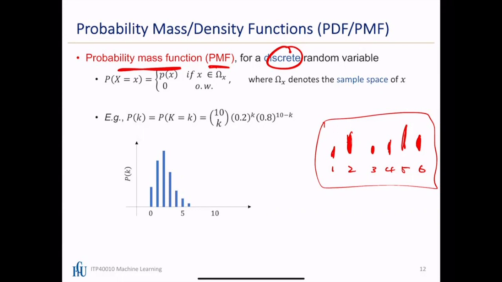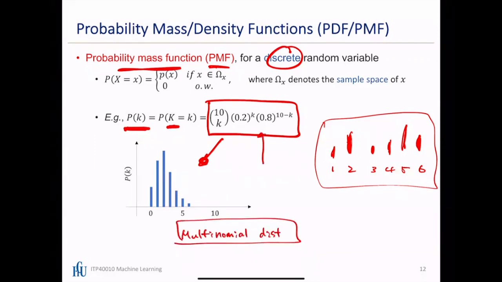Based on this PMF, your probability could be calculated or modeled. For example, say you have a probability term P of K. You have a random variable K, and it could be one of the values that K is defining. Let's say that probability is defined in terms of this combinatorial format. If you draw the actual outcome of this calculation, you can see this kind of distribution. This is a known distribution called the multinomial distribution.